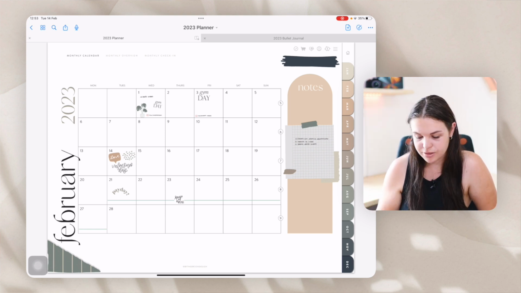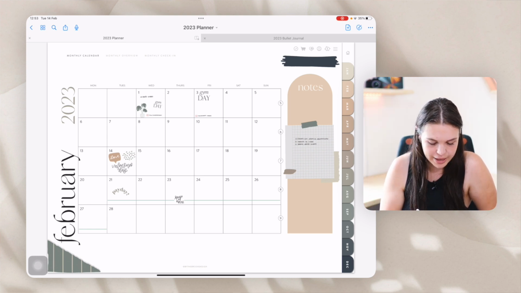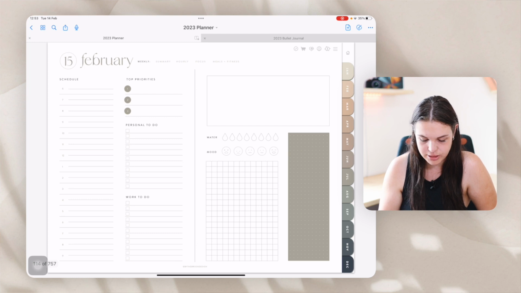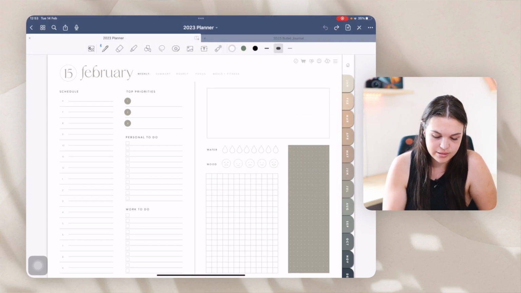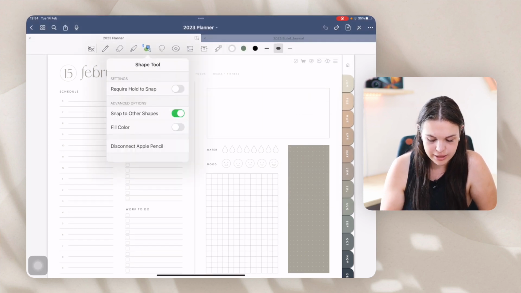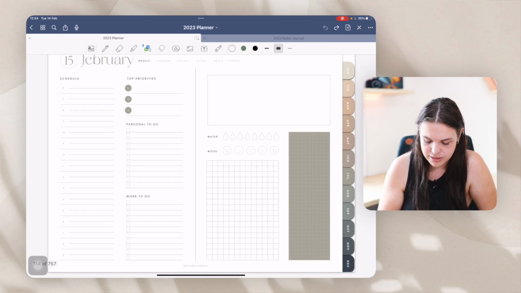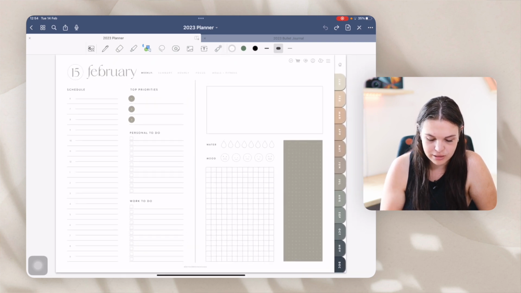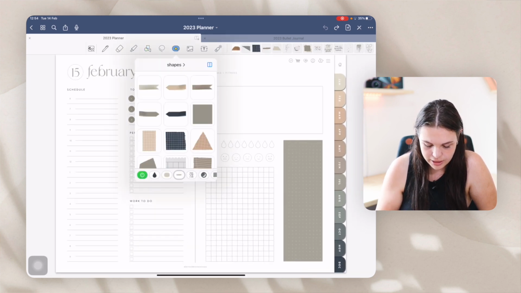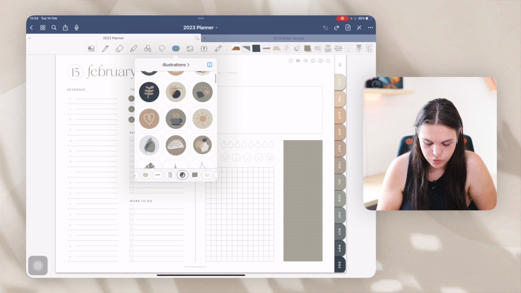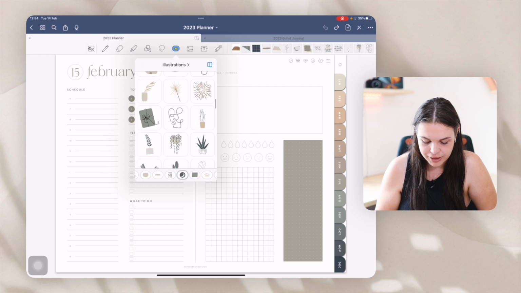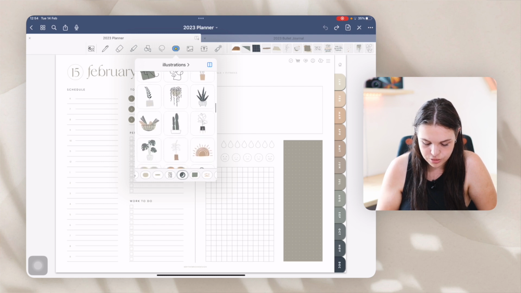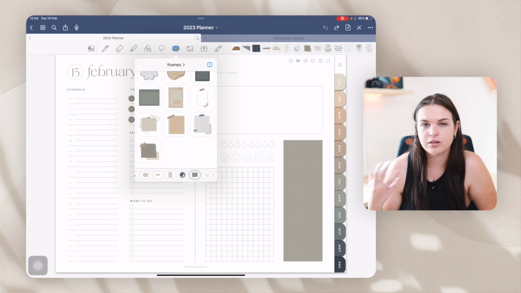With these planners specifically, I feel like they can be very bare. Like here, for instance, it's a lot of white space. And for these planners, I think it's very helpful to add in stickers. Since, like I said, there are sometimes a lot of white spaces, you're not going to use every single aspect of it all the time. So taking advantage of stickers, whether you got them with your planner or just bought them or downloaded them from somewhere else, I think is really helpful to take the load off a bit more.